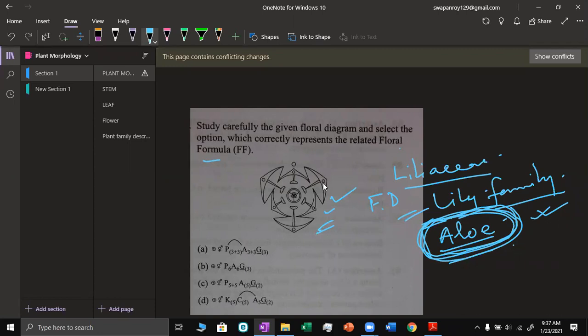So here you can see the calyx and corolla, but in this family the calyx and corolla are not distinct because their shape, size and color are all similar. So you cannot distinguish them as petals or sepals. So it is called the perianth. This perianth is in 3 plus 3 in two whorls, 3 in the outer ring and 3 in the inner ring, and they are united. So 3 plus 3 united, 6 in number, that is trimerous condition. Stamens also 1, 2, 3, 4, 5, 6. 6 stamens.